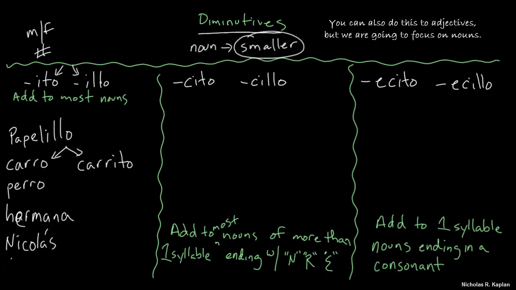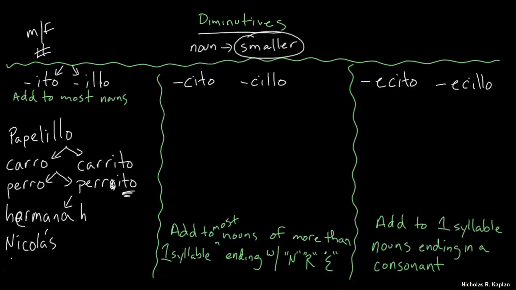Or I have a car, and I want a little car. I'd have a carrito. I've got a dog, but I physically have a small dog. Maybe my wife wanted a really small dog, and she's like, "Oh, can we get a perrito?" And I would say, "No, we need to get a real dog." So you take perro, and you gotta change it up a little bit, right? And you're gonna get perrito. You're basically inserting this suffix, right? Hermana, my little sister, hermanita. And so these are all ways to just say little or small, just by changing up the noun.